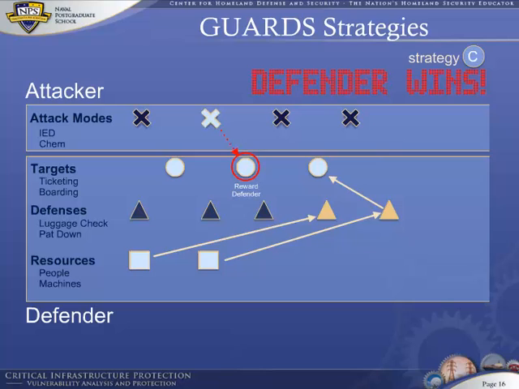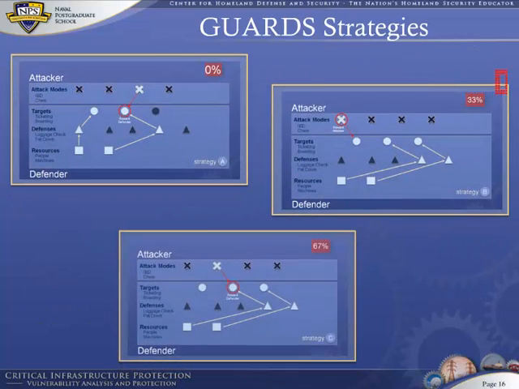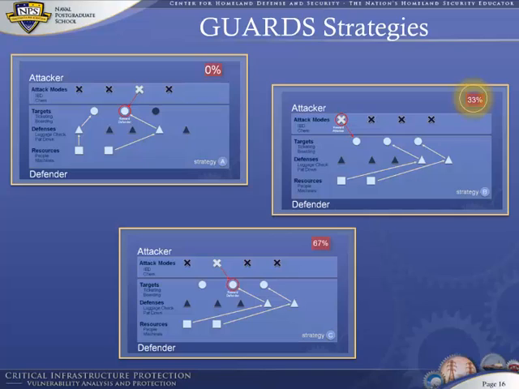The Protect software simulates these moves and finds the best mixed strategy that minimizes risk. In this example, Strategy A is played 0%, Strategy B is played 33%, and Strategy C 67% of the time. The TSA randomizes its strategies to keep the attacker off guard, but in the end, Strategy B is played 33% of the time and Strategy C the other 67% of the time.